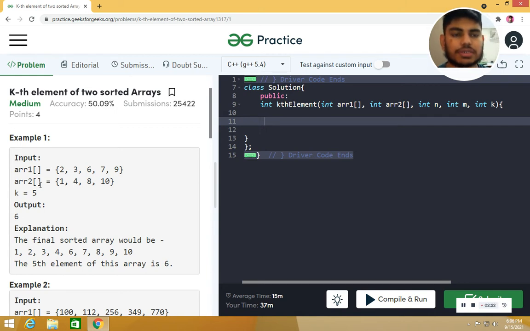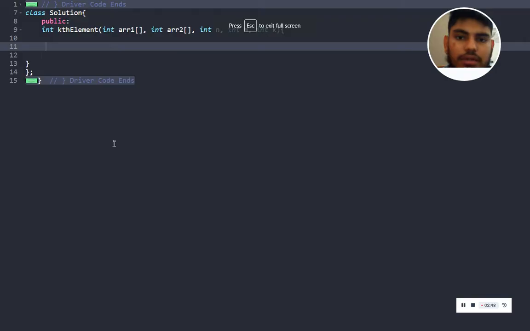I will compare the element on which i is pointing to the element on which j is pointing. The element that is smaller will be pushed to the newly created array, where we will store the final sorted array.